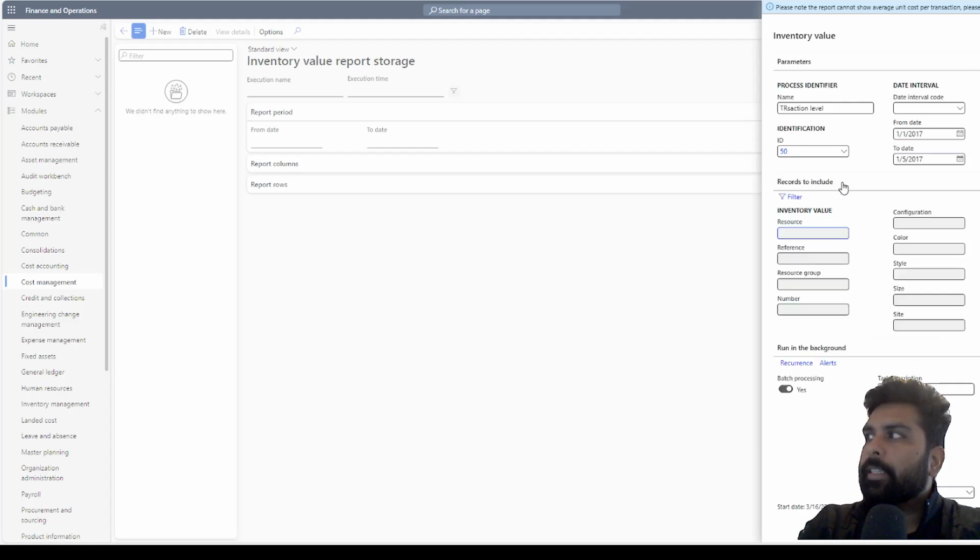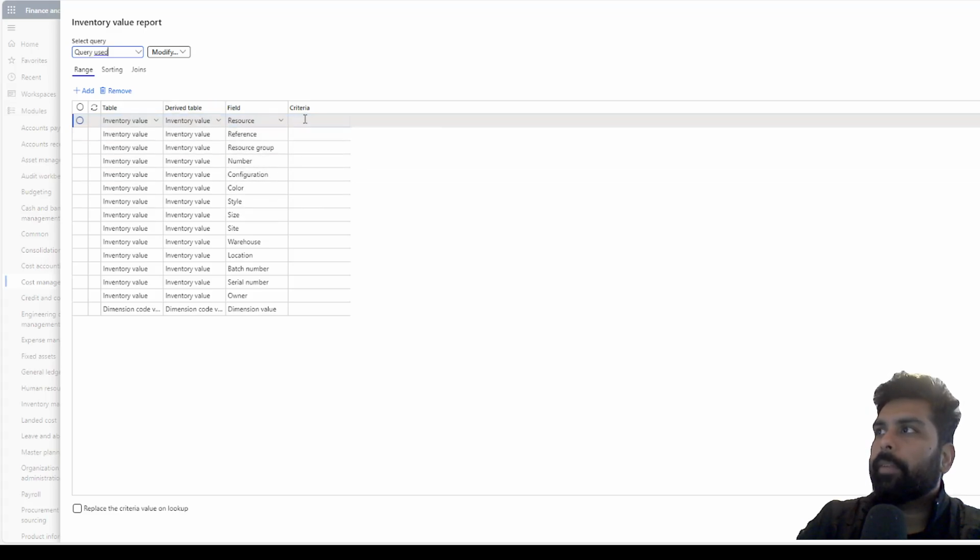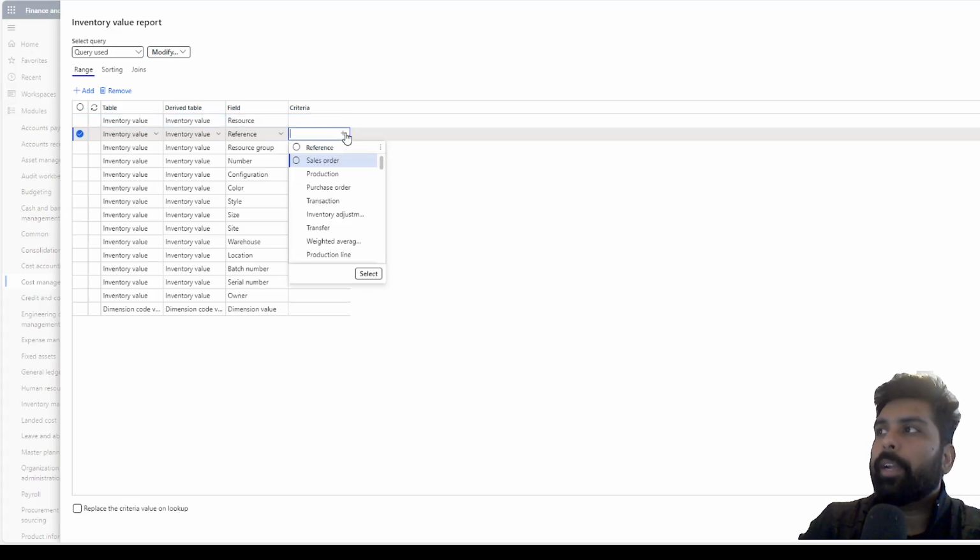Now apart from this, the key important thing here is that I also have an option of defining the filters. So I can utilize this filter to generate my report very efficiently. Now what are the filters I can apply, and how can I apply them? Let's say I have a lot of filters available here. Resource means, like, if I want to generate this for a specific product. Reference is, let's say I just want to look at my transaction report for the sales order transactions. I can select that, or I want to see the purchase order only, or the inventory adjustment. So I have the option of which reference or which filter I want to apply.